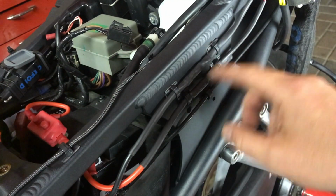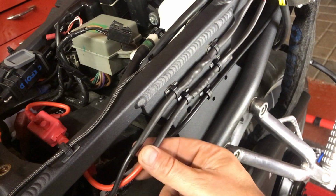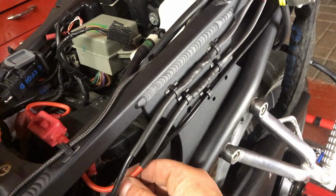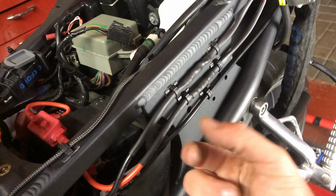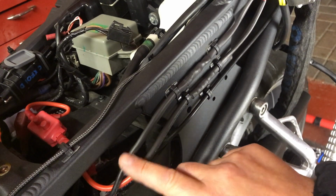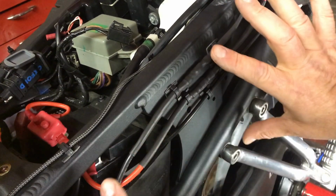So just heat it up, heat the stickers up, popped it all in, looks nice and neat. I think you'll agree, these wires, hopefully, they'll be okay there. I don't think there's going to be any issue with them touching silicone wire. You know, there's going to obviously be heat through there, but because it's quite thick cable in this side, 12 gauge that is, hopefully it disperses the heat a little bit. And if it does get hot as well, I'm hoping that some of the heat will transfer into the frame and just disperse that way as well.